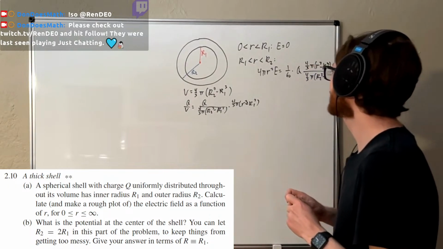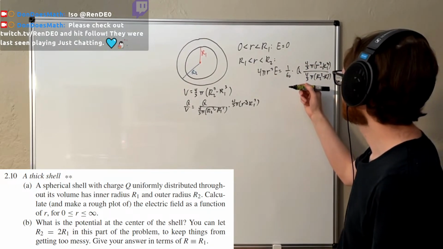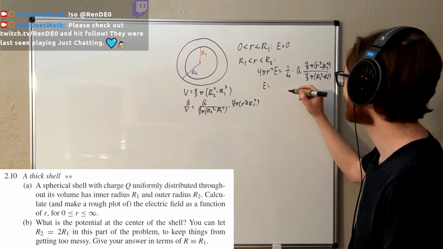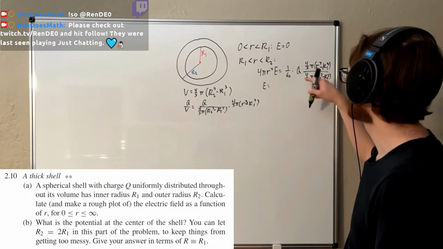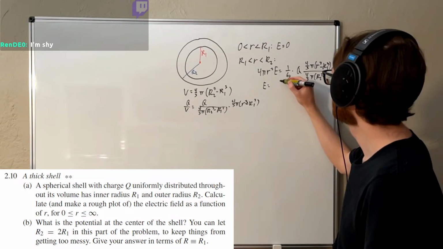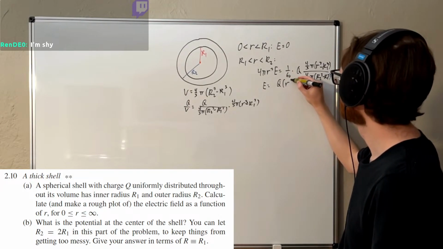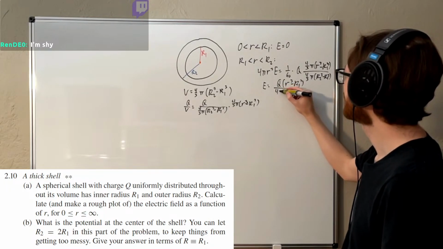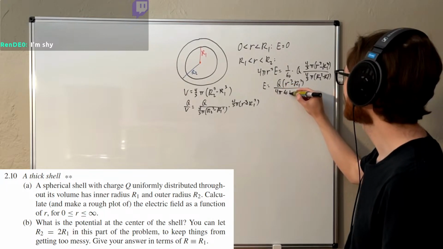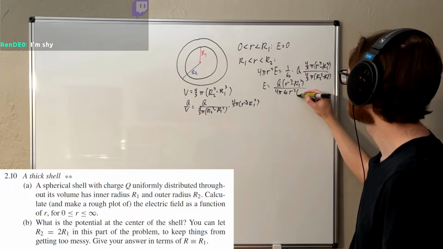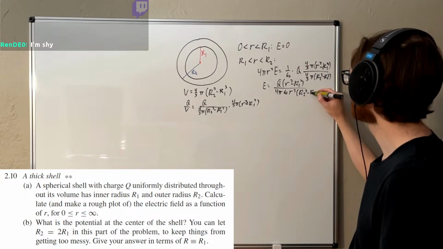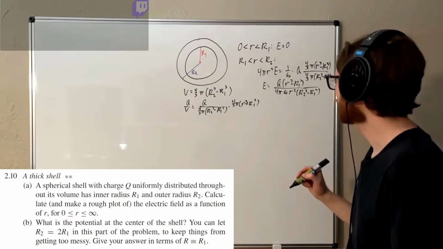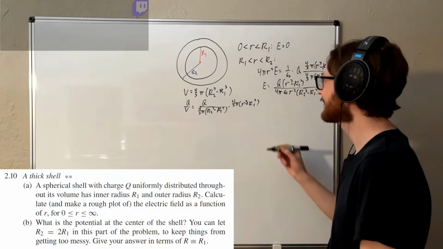Okay. So we would solve this for E. Dude, it's kind of a whole mess of symbols. I can see why in part B they give us a simplification that we can make. The 4/3 pi cancel. Four pi epsilon naught r squared, r2 cubed minus r1 cubed. Okay. I think that's as good as we're going to get it. I don't imagine there's a simplification there.